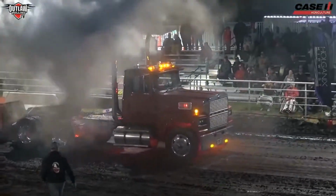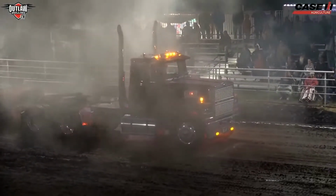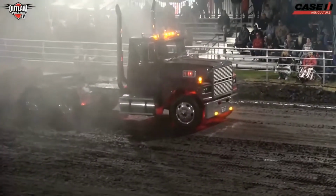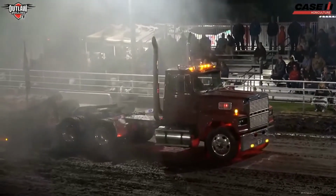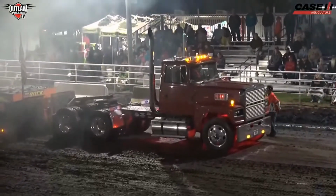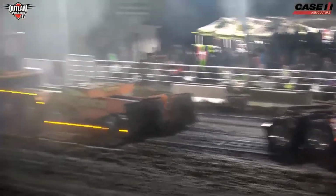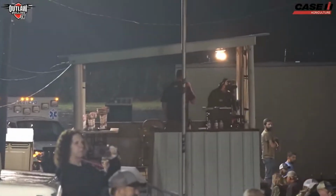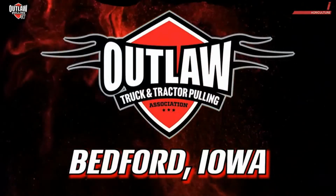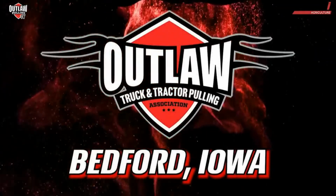Oh, now that wasn't as expensive as it sounded. $289.79. It wasn't a clear pop sound. It was more of a sound that tells me that just some piping, some plumbing on the pressure side of the turbo came off there. As you can see, he's powering off under his own power, so he just needs to connect some tubing and tighten some things up. I think he's good to go.